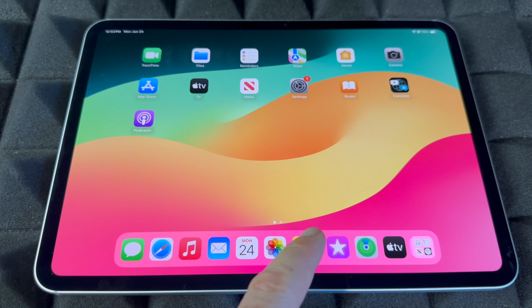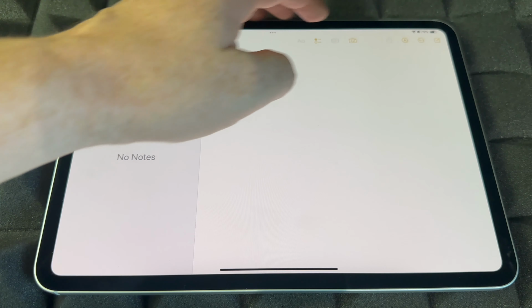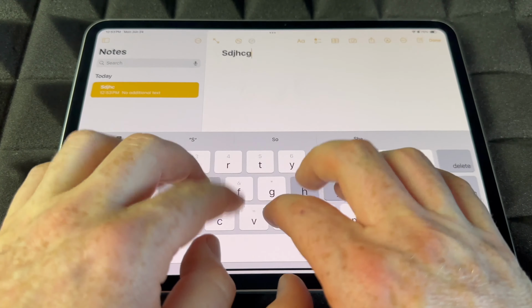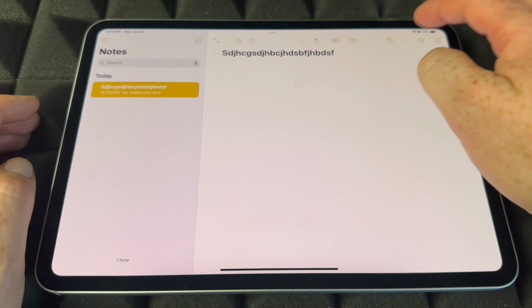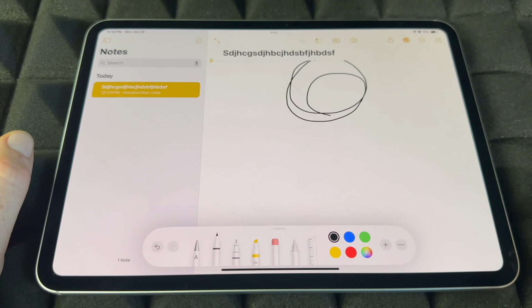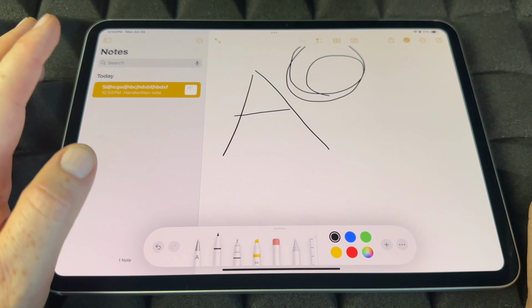Besides that, you guys have your notes. This is something that I use a lot. So you guys can add any notes just by going ahead, tap away, start typing. Or if you guys want to draw within here, you guys can also draw. You have an Apple Pencil, you guys can draw with that Apple Pencil as well. But you don't need an Apple Pencil, you guys can just draw yourselves. And then when you're done, just click away.